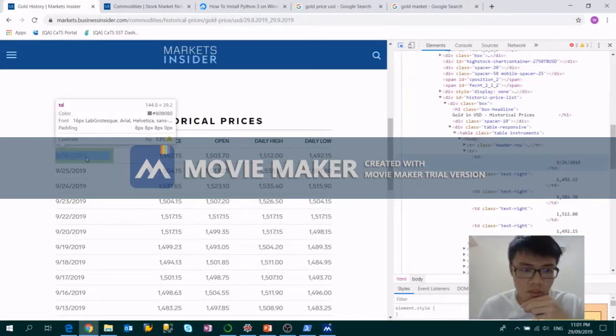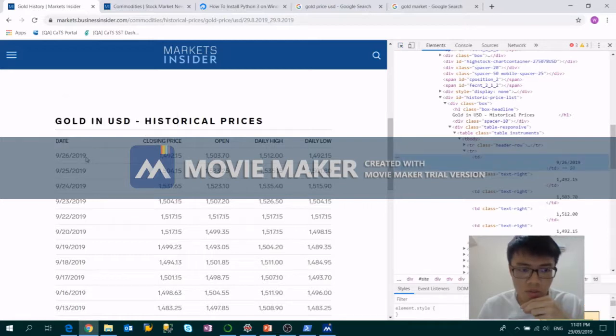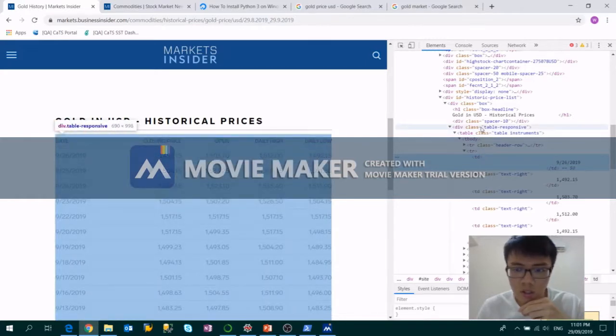So we can just simply click on this date right here, for example. Then we'll be able to see that this whole table is actually residing in this div element with a class of table responsive.